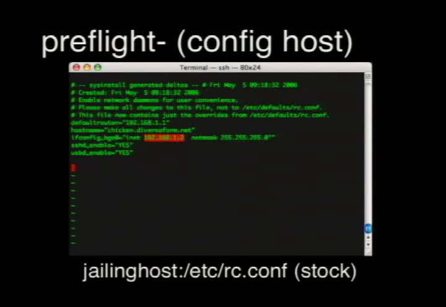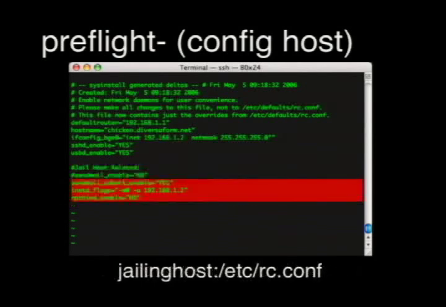We're going to configure the host, ifconfig. We're going to add some things to rc.conf in our host so that basically what you want to do on your host is lock down anything that would listen to, that would bind to all IP addresses on the machine. You want to bind everything just to the host machine's IP address. So common sense here: you don't want something listening on IPs that could be listening from jails.